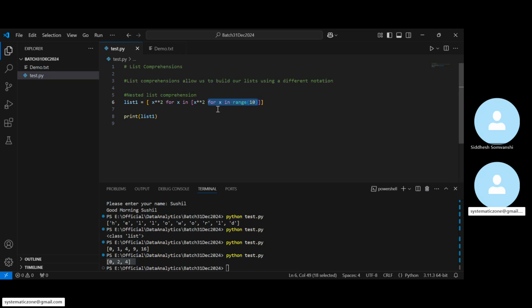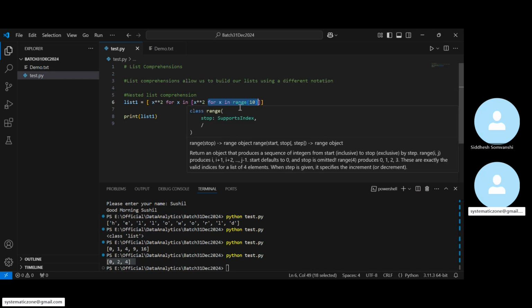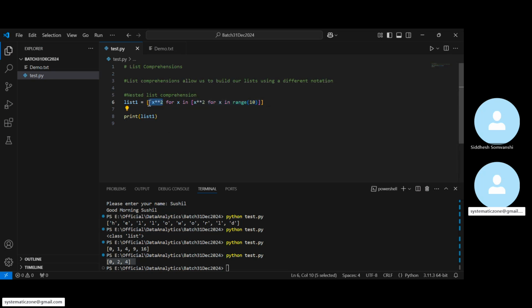First the inner loop will go in, complete the inner loop, come out, print the value, then go for the next iteration. Are you able to understand this concept? Yes, sir. It's a nested for loop. But, sir, what would be the output? Yeah, let me print it, so you will be able to identify.